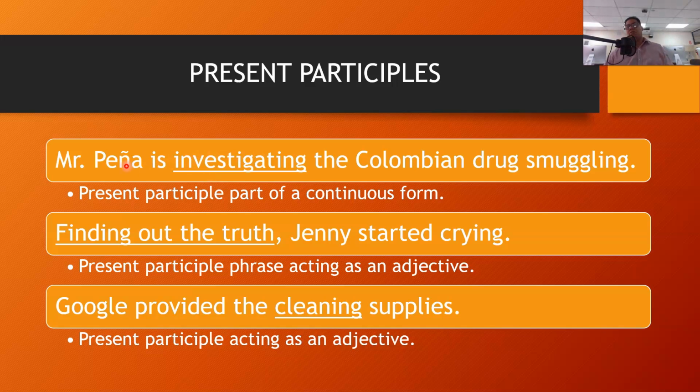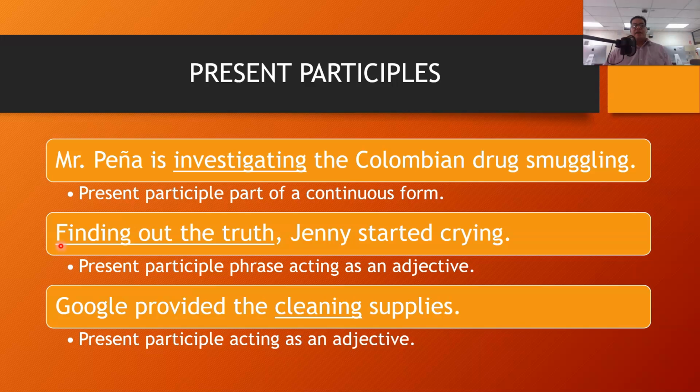Yo querer. No. Remember the Tarzan case? No. It doesn't make sense if I say está investigar. Definitely it says está investigando. And as you can see, this present participle is accompanied by this auxiliary verb. It's accompanied by is. So, because I can see the auxiliary verb here and the main verb in ing form, I am going to say that this ing form is a present participle, part of a continuous form.